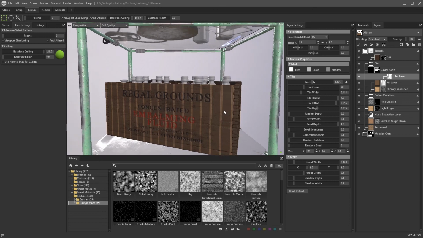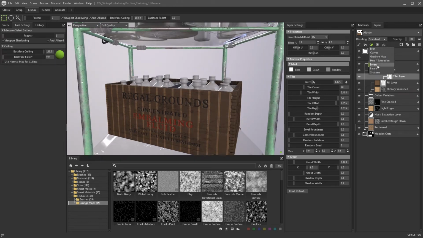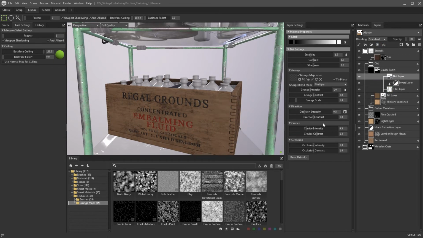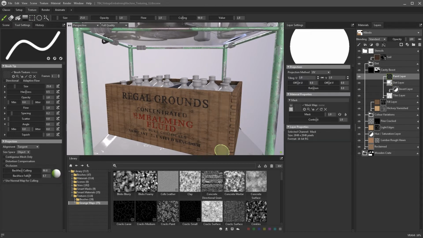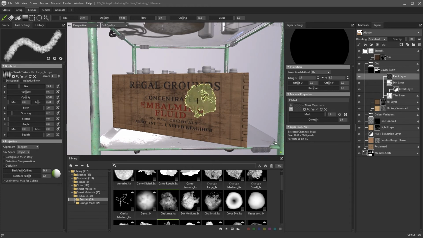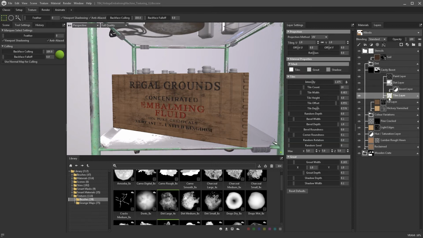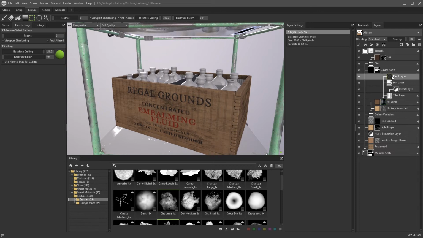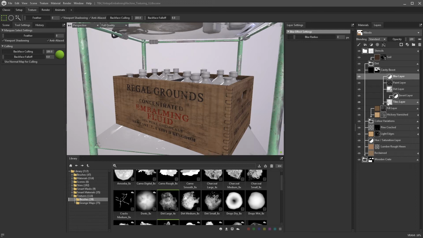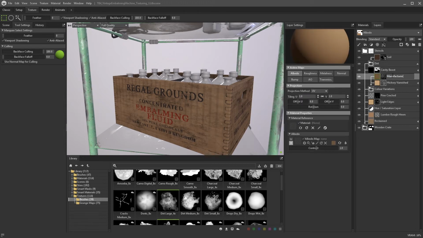And then I'm just going to stick on an invert layer so that the thin stripes are the ones that are appearing darker on the wood surface. I want these stripes more prominent along the top of the crate. I'm not sure why that is, but it's how it appears in my photo references, so I'm just gently painting out some values near the base of the wood. You could also use a gradient layer for the same effect. And then I'm just reducing the opacity of these stripes so that they don't take away too much attention from the stencils.